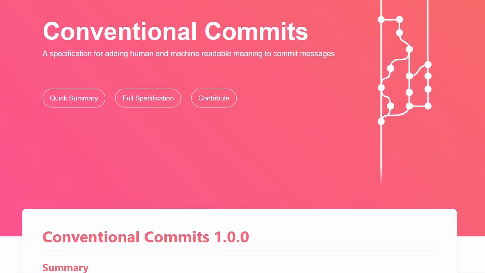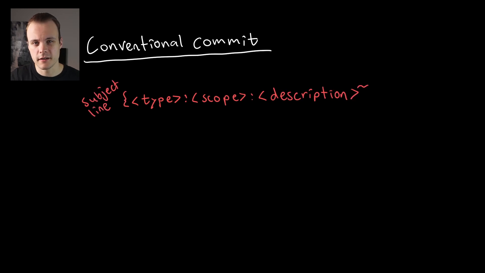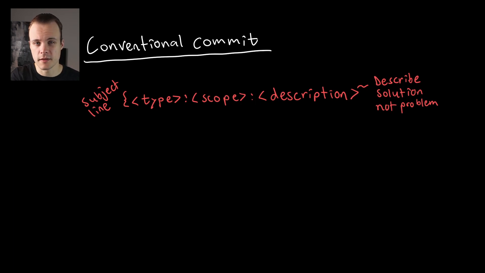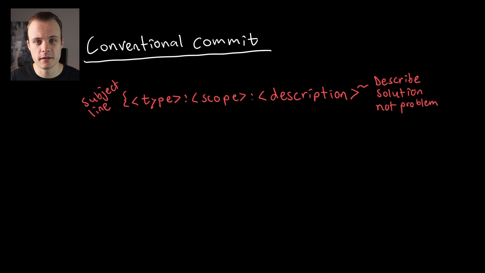One such convention that I will be using throughout this project is called Conventional Commits. Following this convention, my commit message will look as follows. At the top is the subject line, which shouldn't be longer than 50 characters, and it's divided into three parts. The first part is the type, which describes what type of change it is — whether it's a feature, a bug, or relates to the build system. The second part is the scope, which describes what module of the code base changed, so for this project I might write I2C, state machine, UART, and so on. The third part is the description — a short sentence describing what the commit does — and this should describe the solution or fix, not the problem or the bug.